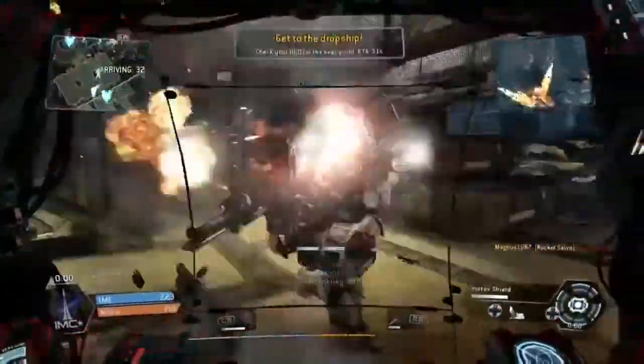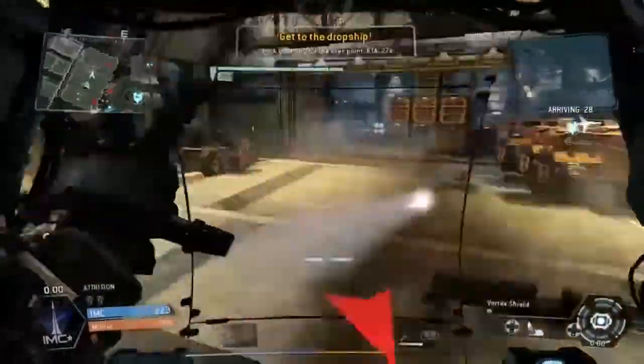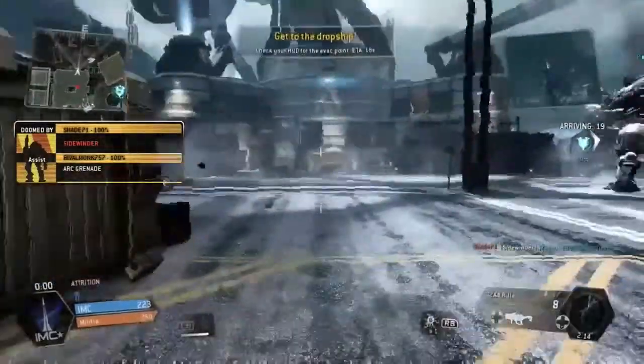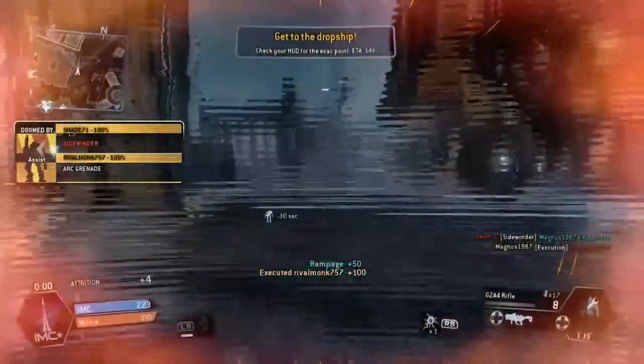Titanfall features a number of game modes. You have Attrition, which is your basic team deathmatch, nothing new here. Then there's Last Titan Standing. Once one team loses all their Titans, the match is over. Hardpoint is where you battle to control 3 points on the map until the end of the round.